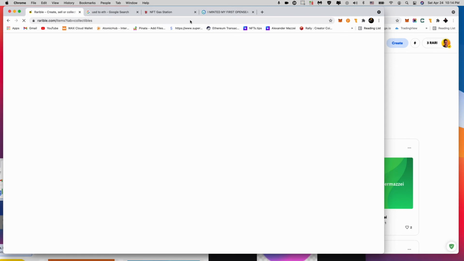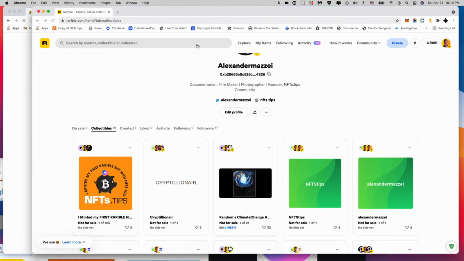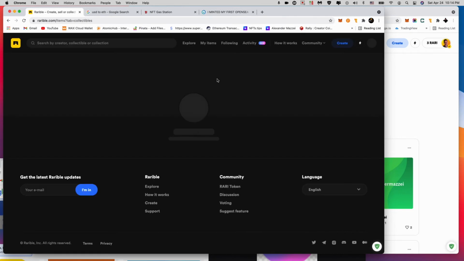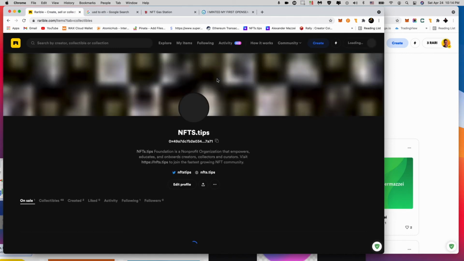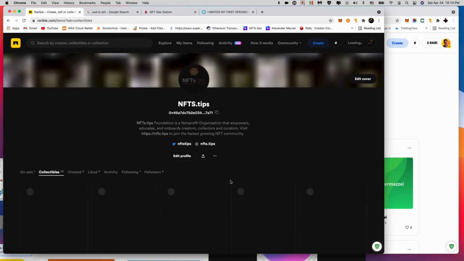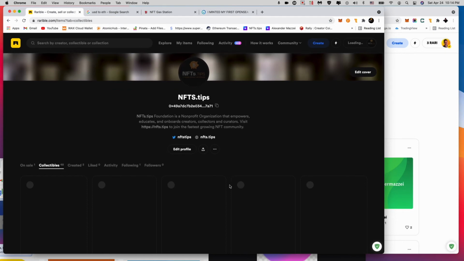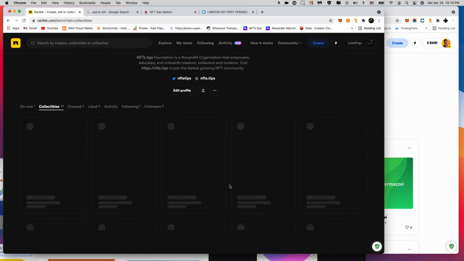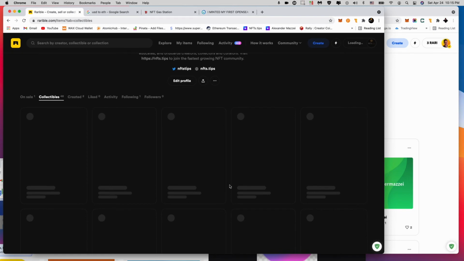So cool. Did you send one of your Bitcoins to us? Hey, look, I was just looking to search for your username so I can copy your address and send a pip coin over. So try to send it to NFTs.tips.eth and see if that works, because people were telling me that they were having a hard time doing that, and I just want to make sure I understand why it's not working, because I'm going to have a meeting with the ETH team to figure that out. And it's still not here, so I just paid $12 to send myself something, and I still don't see it in this wallet.